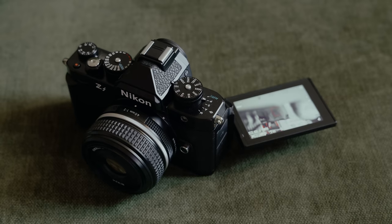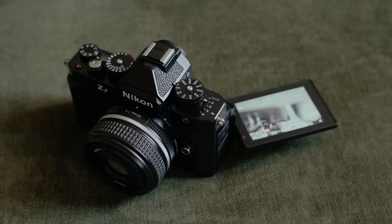There's one nitpick about this camera, and it's the design of this flip-out screen. I don't like it. I don't know why they did it with this camera, I'll be honest. You see flip-out screens on a lot of cameras these days, and that's thanks to this influx, I guess, of video content creation. A lot of people want to get into video now, so a lot of cameras are trying to put their feet in both worlds, both the photo and video world.